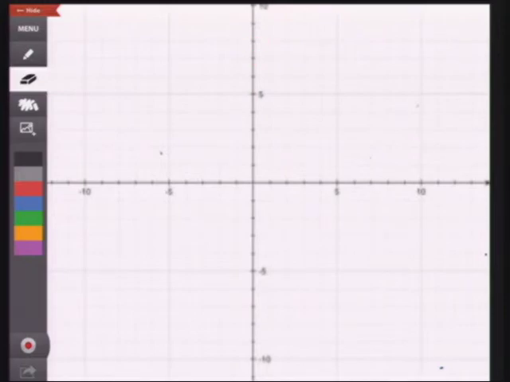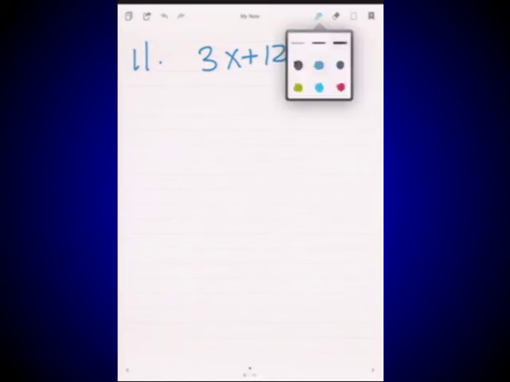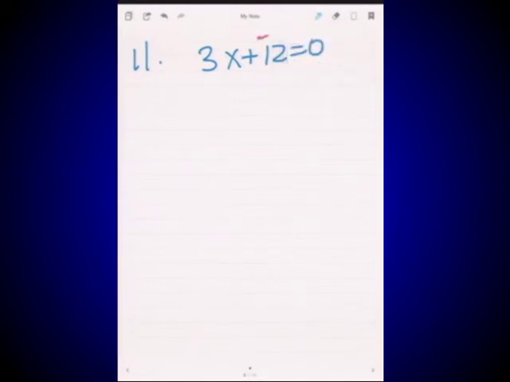Okay, we've got one more situation we want to look at. Well, I can't solve this for y and put it in slope-intercept form, can I? No. No y in there. Well, if it has only an x, could we get it in the form of x equals a constant? Sure, you've been doing that for a long time, haven't you? So let's take this and subtract 12 from both sides to get just the x term. And we have 3x equals 0 minus 12 is negative 12.